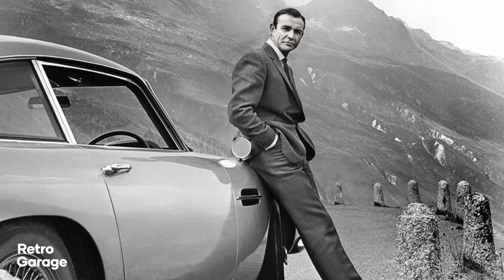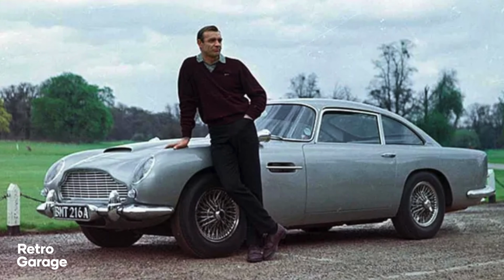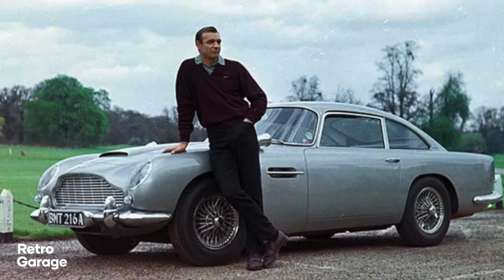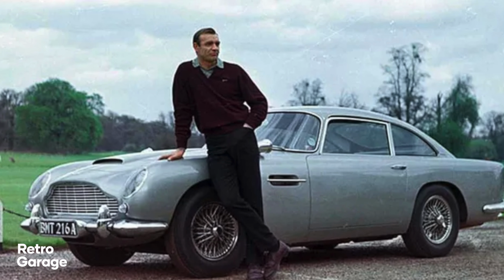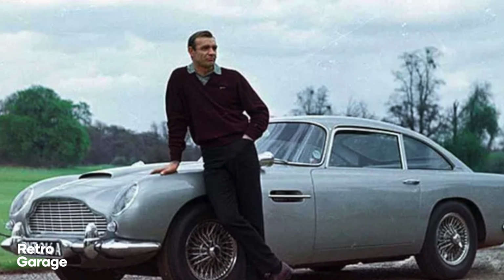As mentioned, an Aston Martin would appear in front of James Bond for the first time in the Goldfinger novel, and the same was to be said for the movie version as well. However, rather than using the aging DB Mark III that he'd used in the novel version, he was presented with the brand new, only a couple months old at the time, DB5, a car that would become infamous and iconically linked with James Bond moving forward.